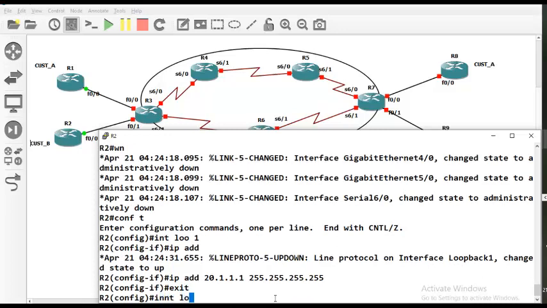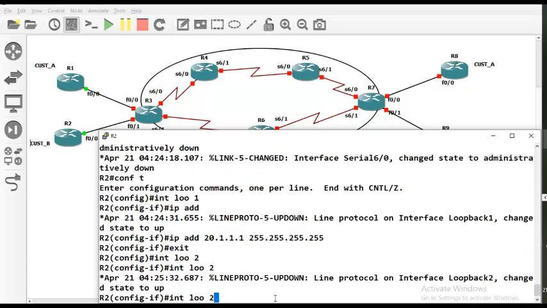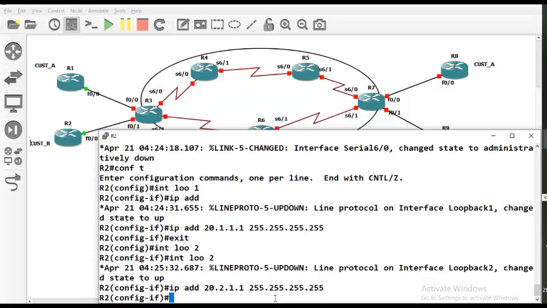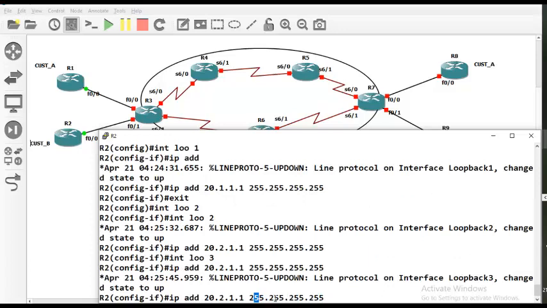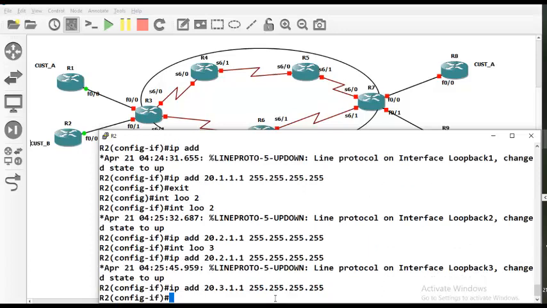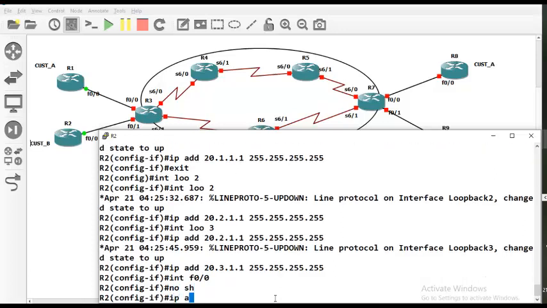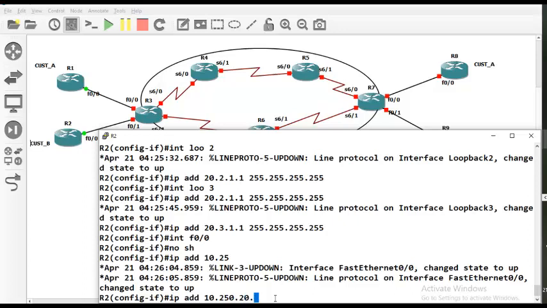And then interface loopback 2, it's going to be 20.2.1.1, and loopback 3, 20.3.1.1. And on the physical interface F0/0, IP address is 10.250.20.1.